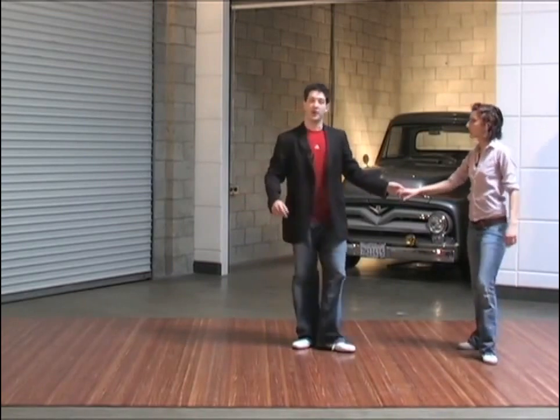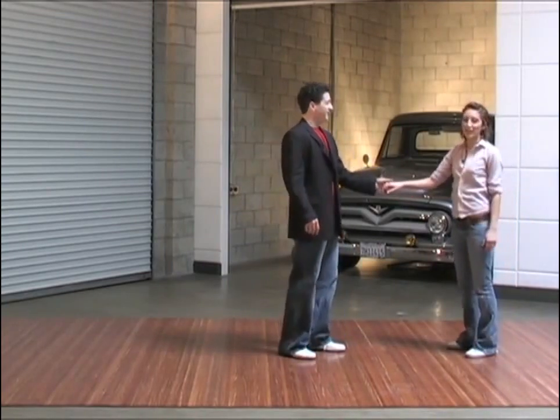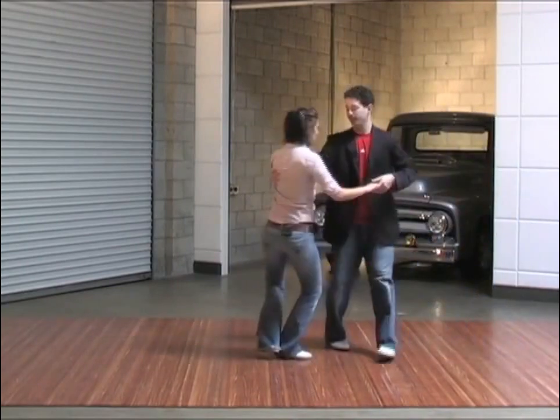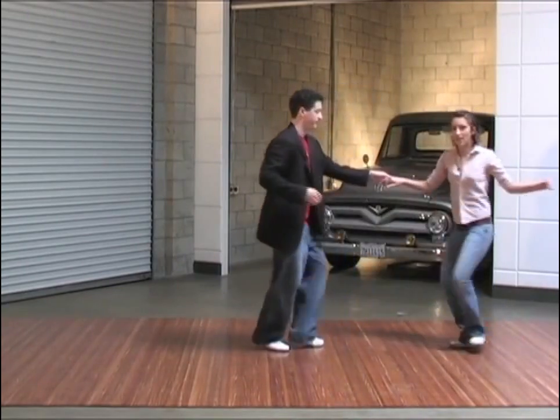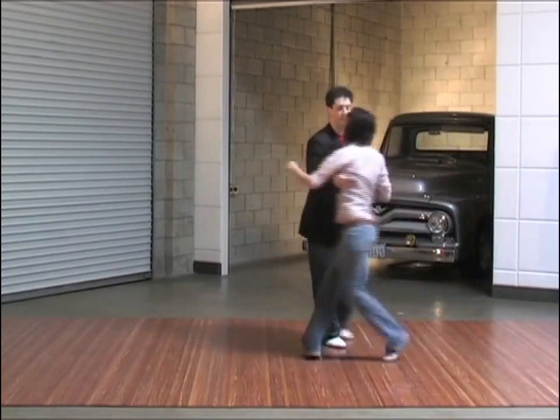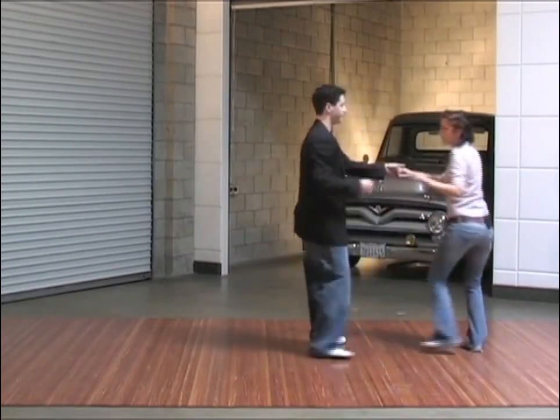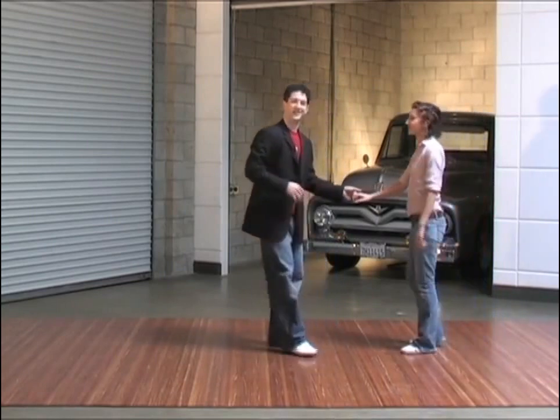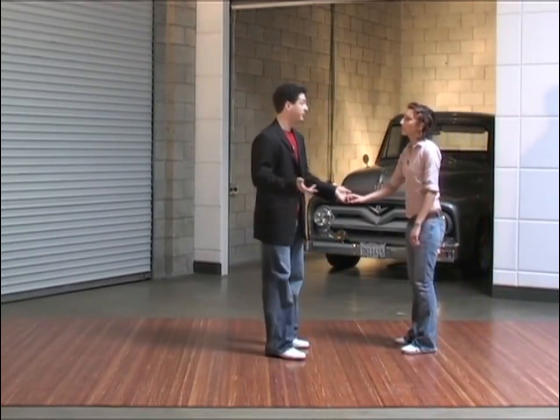For the followers. All right, followers, you're going to be doing the same count. So you're going to come in on 1, 2, 3, 4, 5, 6, 7, 8. And it almost looks like a swivel when she's doing it, which makes it really cool. Yeah? Girls, you can also do it anytime you're spinning, right?